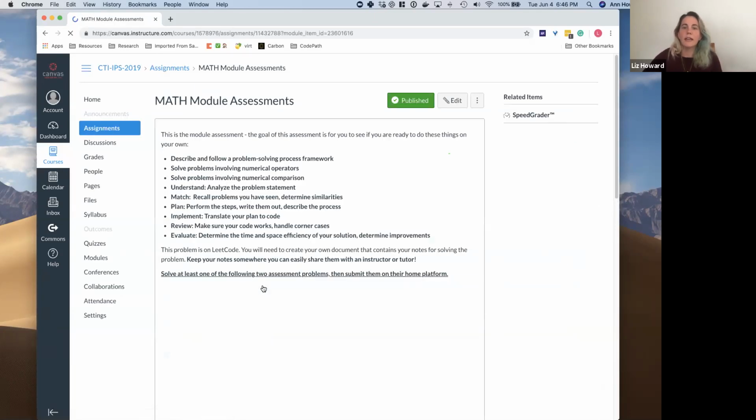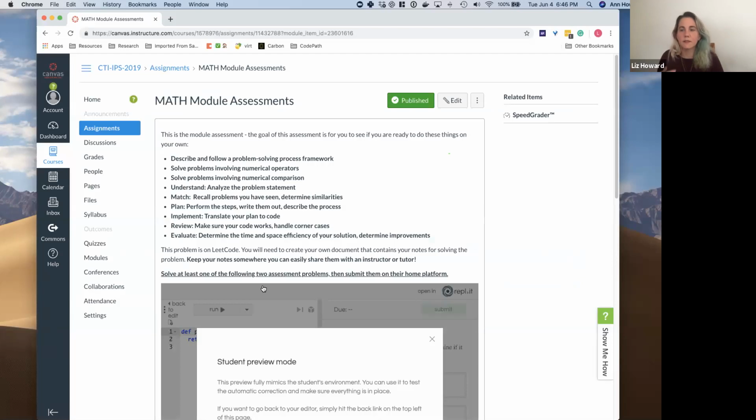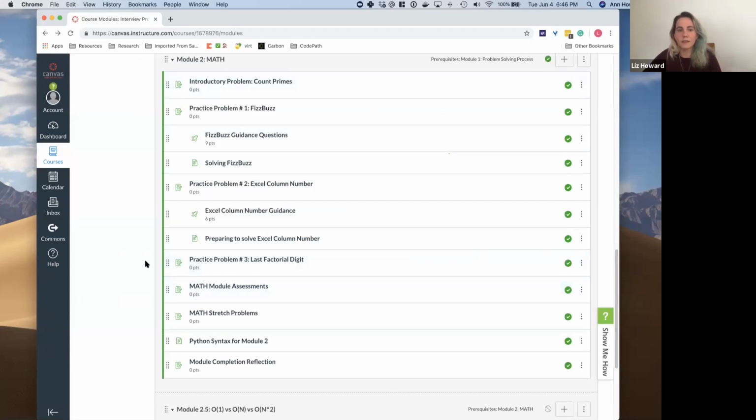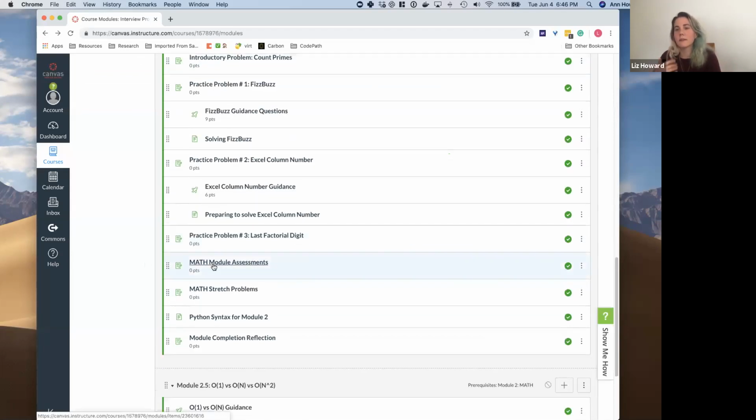Now, you don't get help with these assessments. They're really just for you to be able to check, can you do these things, right? Or can you do them on your own? So that's why we haven't made any accompanying materials with the assessments. That's also what helps us to know that you can do it on your own. So please don't share your code for any of these assessments. It's like spoilers, right?